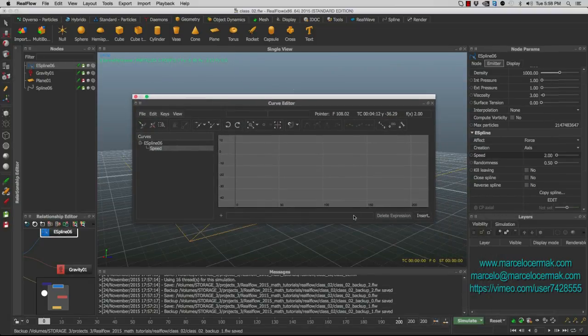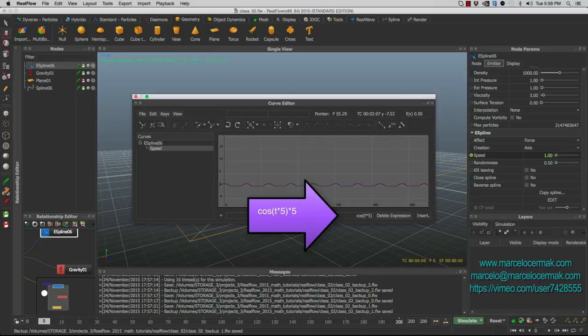And I want to say, okay, cosine of time. We saw how to get to this point in the previous segment. Time multiplied by 3, or let's say multiplied by 5. So we have a curve that goes from 0 to 1.